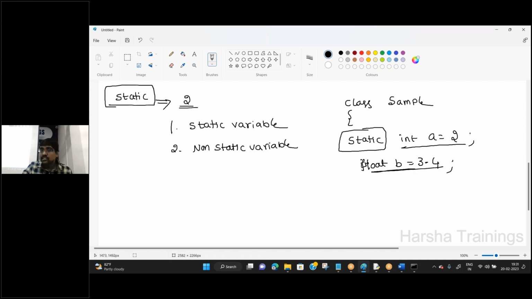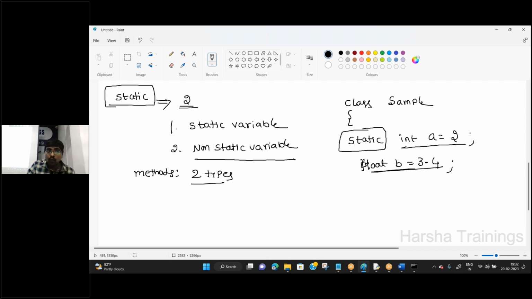Here this b is called a non-static variable. Clear? So before the declaration, if you are using the static keyword, that variable is called a static variable. If you are not using the static keyword, that is called a non-static variable. Now, based on the static keyword, methods are also divided into two types.